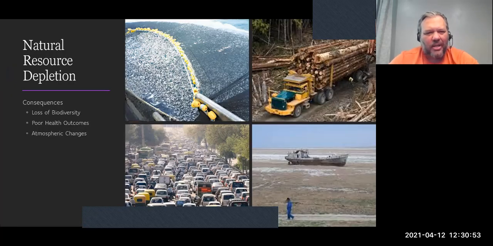When we talk about some of the problems that sustainability is hopefully going to address, there's natural resource depletion. Here we have overfishing of the seas, deforestation, the pollution of the air, using up fresh water. This is the Aral Sea that we talked about in Kazakhstan, that they kind of drained out. Using up those resources, some of which are renewable, some not, leads to loss of biodiversity, poor health outcomes, and atmospheric changes, so it can have a big impact. And so trying to create sustainable measures to deal with all of these natural resource depletions is key, and technology is definitely part of that.